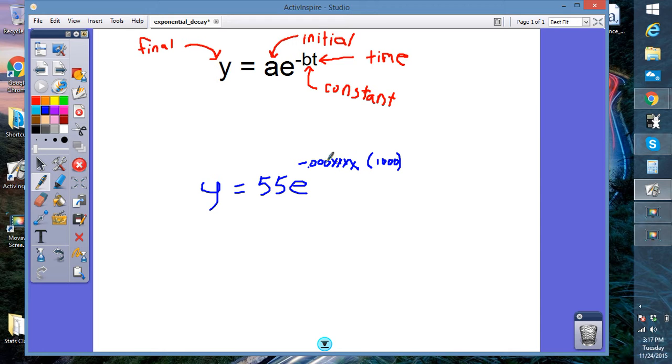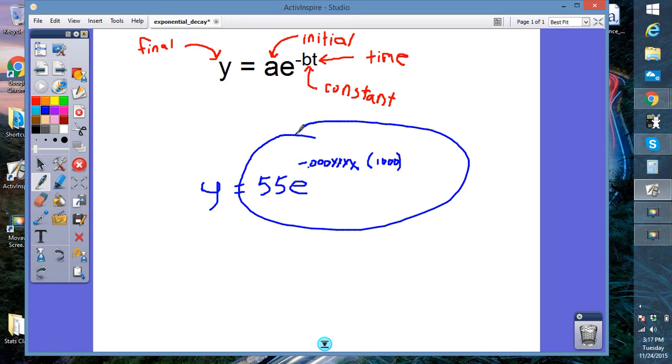These x's aren't variables. This is just whatever number. When you do your B calculation, you're filling in your number here. Okay, so you have everything you need to know here. You're just finding the value for this.